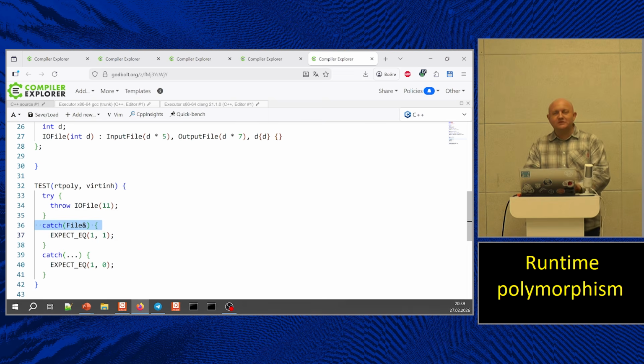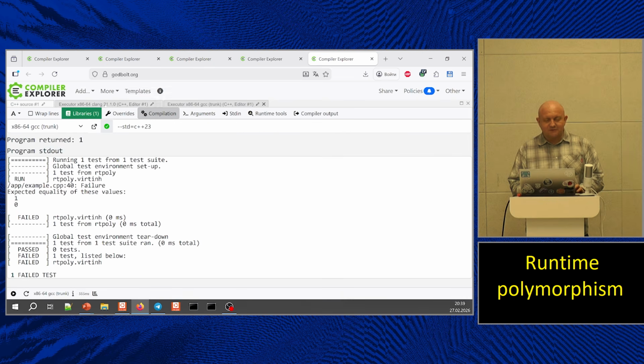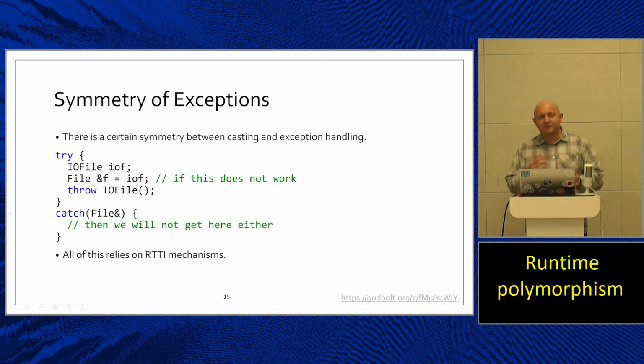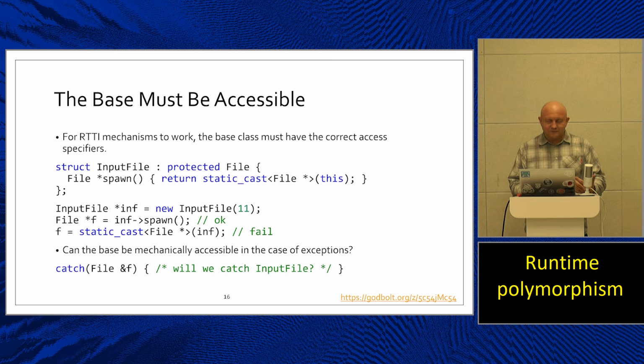This handler will just be ignored. The exception flies right past it here. And we will see a runtime failure of our test, like this. And this is really dangerous, compared to the good old compilation error in the case of a static cast. So if the conversion is ill-formed, then the error handler is effectively useless.